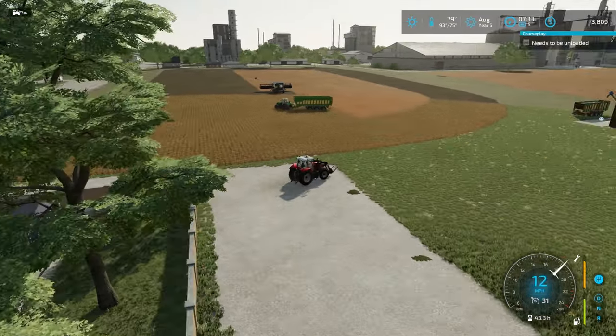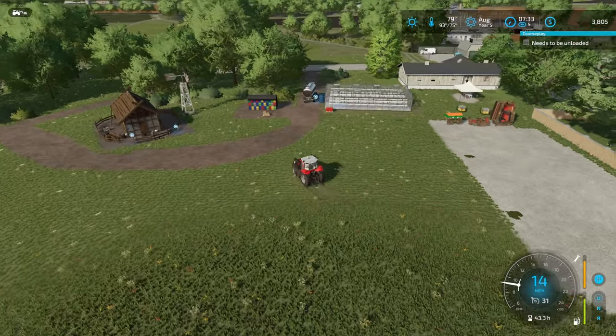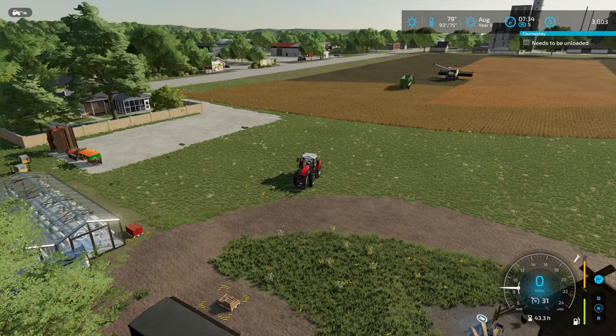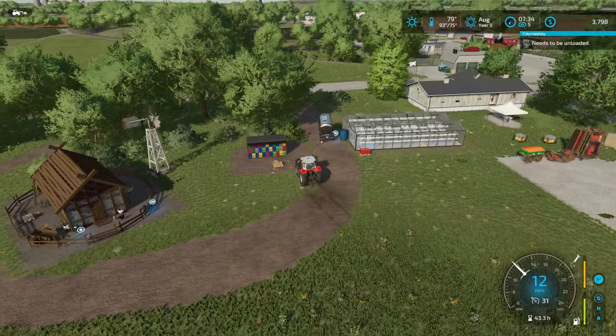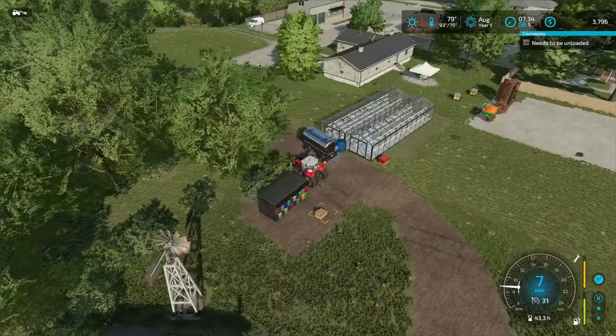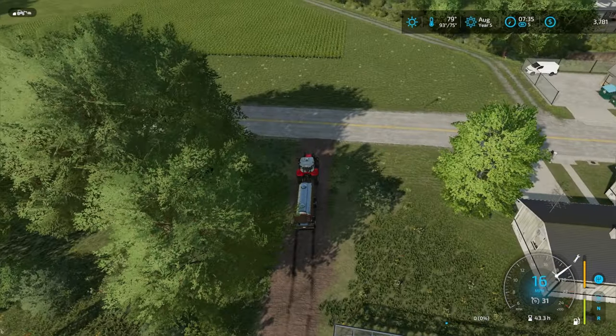All right, so we are still just getting this field harvested here, just working on a few side deals at the same time, waiting with the tank tractor over there to pick up a planter as soon as that field is done, and we will just go ahead and get that planted right back to grass. Got a little more water to fill up.